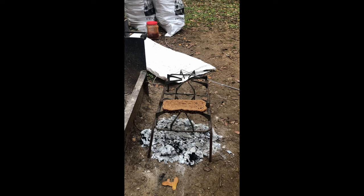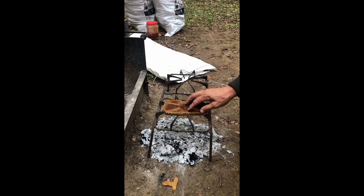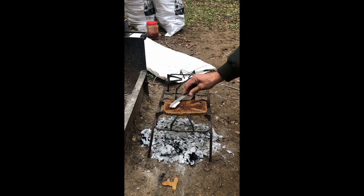The toast is just about half done. Remember I told you the butter gets hard as a rock — that's been out of the cooler for quite a while. Now look at that toast — that's nicely toasted. I just flip it over to do the other side, and while I do it, I carve off some butter for this side. The heat from toasting the other side will melt the butter. Right there at a campsite, you can have perfectly done toast — gourmet style. When the other side is done toasting, all you've got to do is spread the butter. It's all good. Who says you've got to eat cheap when you go camping?